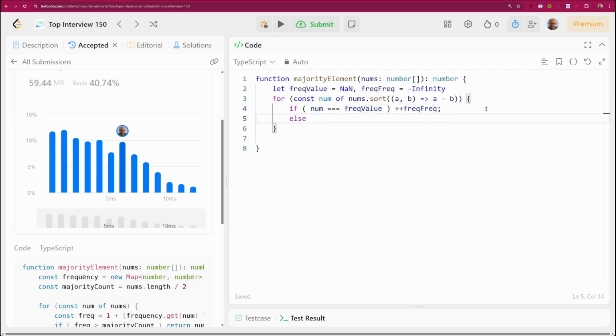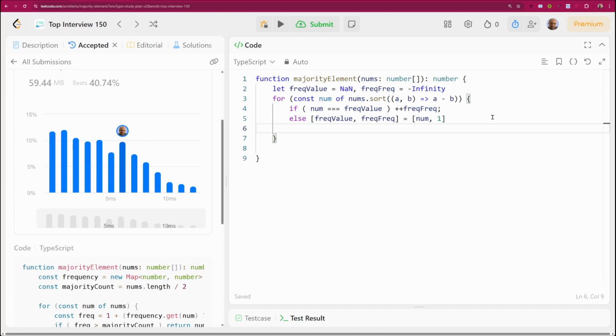Otherwise, if it's not, then we need to make the following assignment. Frequency value and frequency would be, so value would be what? Of course, it's num, and its frequency is 1. Okay, so 2 assignments here.